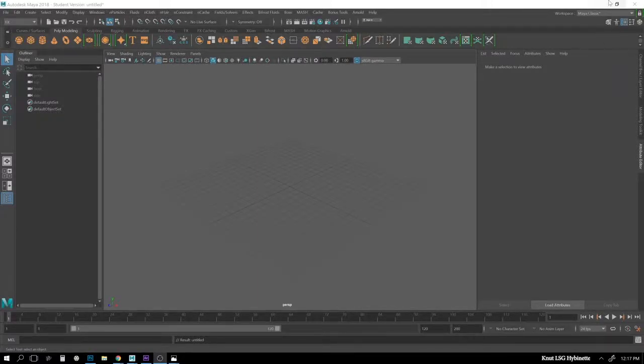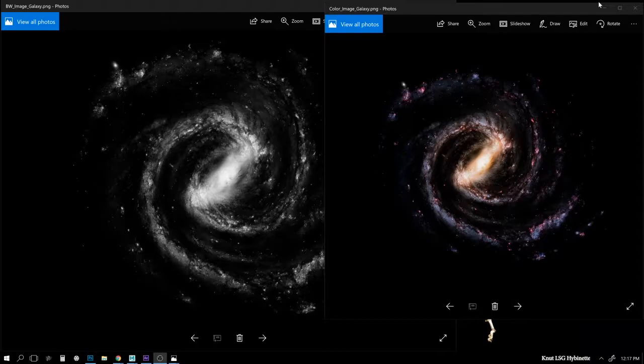I'm going to show you how to make a galaxy using Maya. The way it's going to work is that I'm going to have an image on a plane where the particles will generate from the image or the color. This black and white is where the particles will be born. Of course, the black is where no particles will be born, and the more white areas will be denser, with a lot more particles.